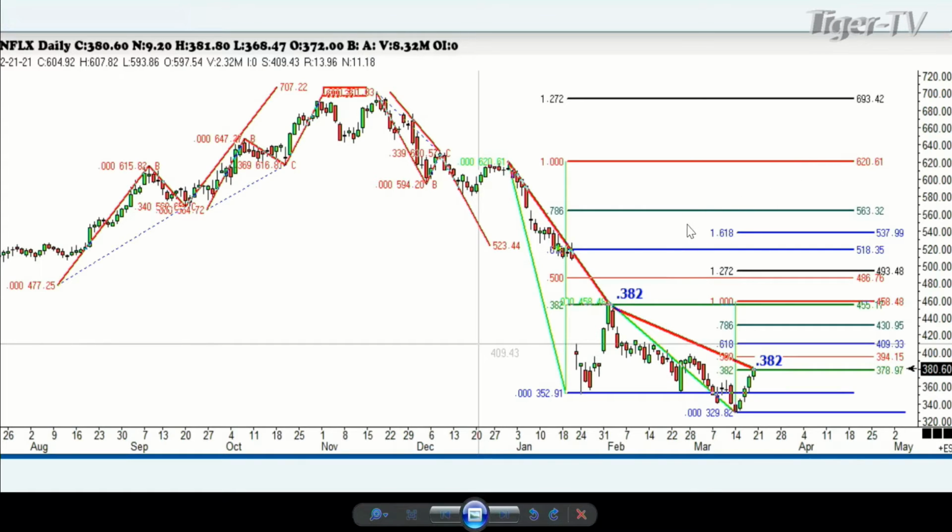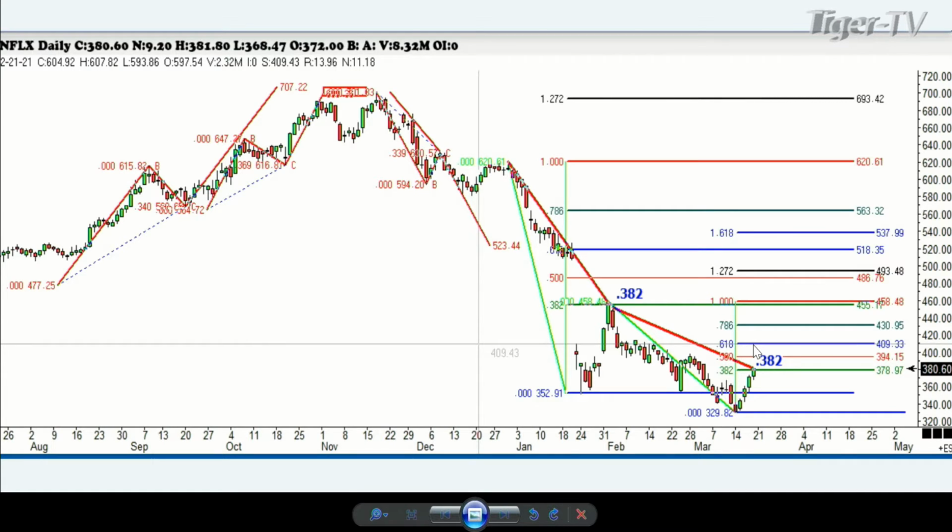Okay, the next one we want to talk about here, just to show you numbers, is the one I posted into the newsletter this week. This happens to be Facebook. You'll notice here that we had 382 retracements. We had one right here, and then one right on Friday, which said you should sell it. Now, if that's the case, Facebook or Netflix should not be above 380.